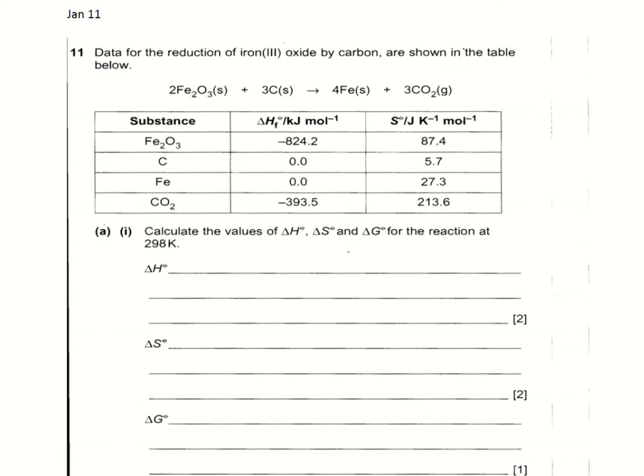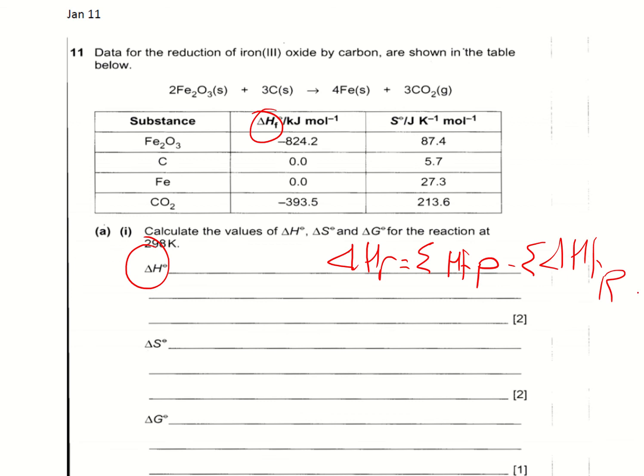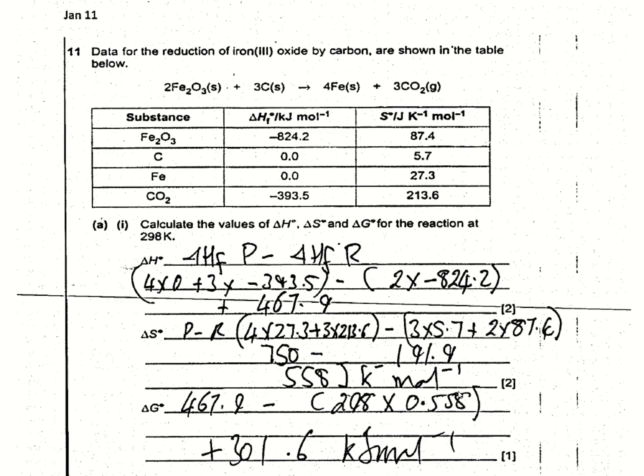Okay, so this time you've got to work out your delta H again. You've got your delta HFs given to you, so I'll very quickly remind you, although I think I've told you enough, it is the sum of the delta HFs of products minus the sum of the delta HF of the reactants. Okay, so again, pause the video. I'm moving on in 3 seconds. There's your answers. Okay, so there's the first answer, second answer, third answer. Okay, moving on in 3 seconds.